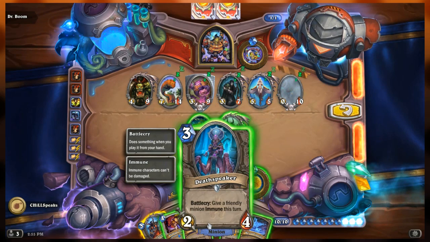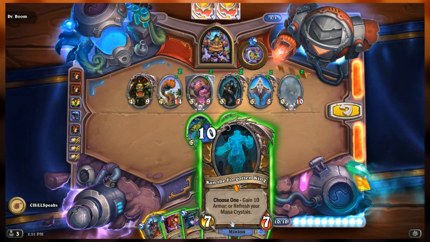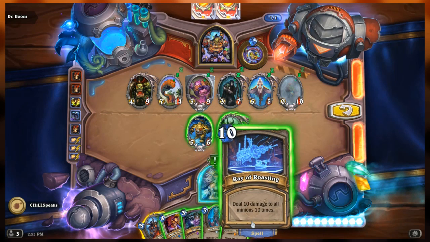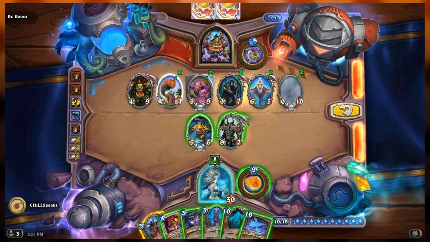Oh, this is interesting. I know where to go. Then we have Kun, the Forgotten King. A 7-7 with choose 1. Gain 10 armor or refresh your mana crystals. And then the Ray of Roasting. Deal 10 damage to all minions 10 times. Okay. Let's see. One more time. What do we have over there?